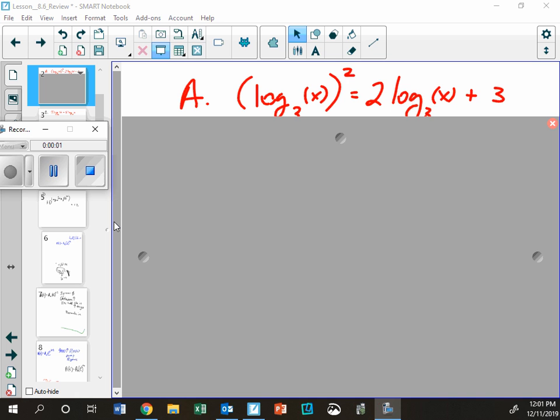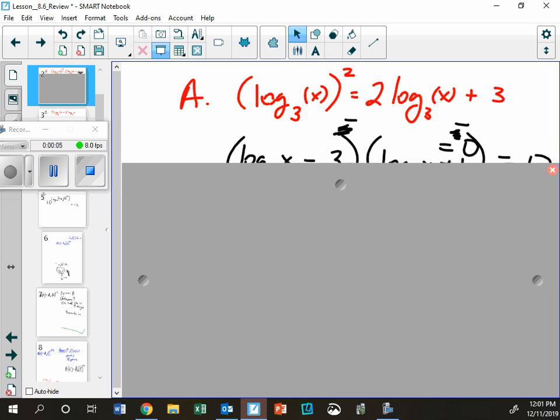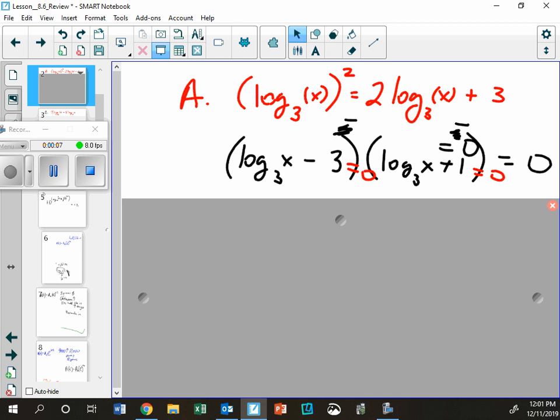All right, so for the first one I gave you for homework last night, I hope that you started by subtracting and setting it equal to 0. So here, you would subtract 2 log base 3 of x, and then you'd subtract the 3. And so I'm going to just change these into little subtracts right here. And then it equals 0. There. Now the whole thing's been rearranged and is now equal to 0.